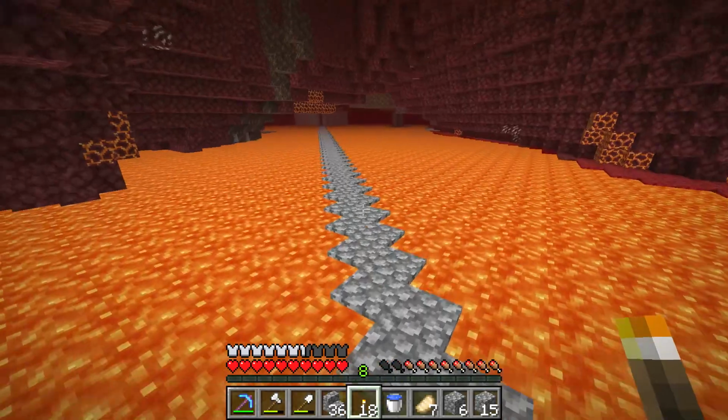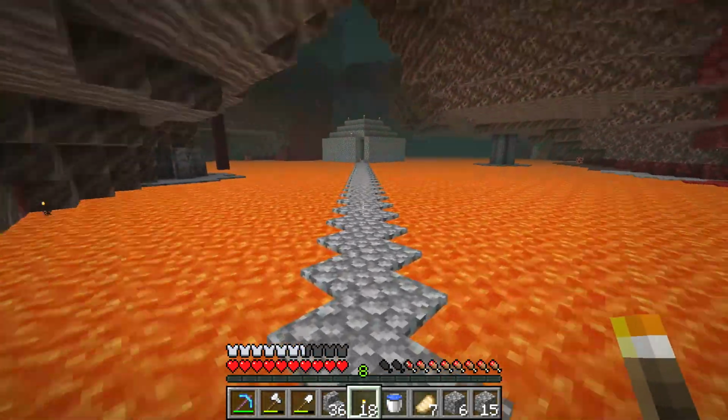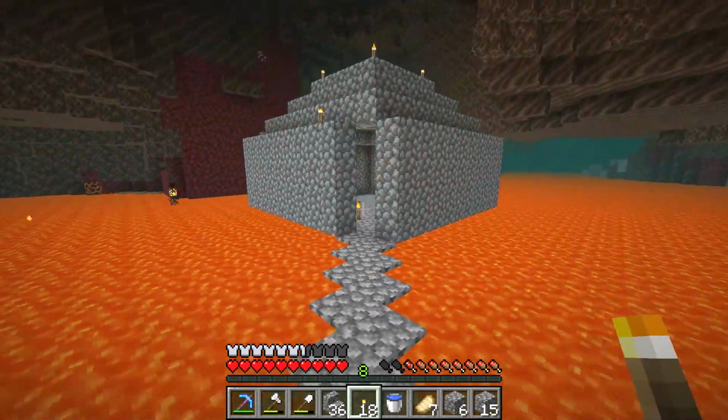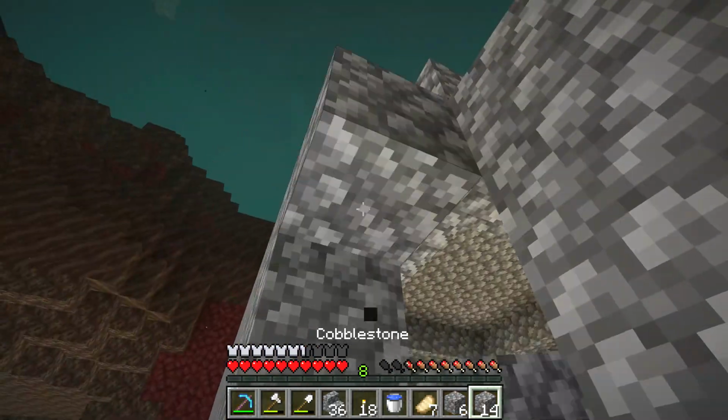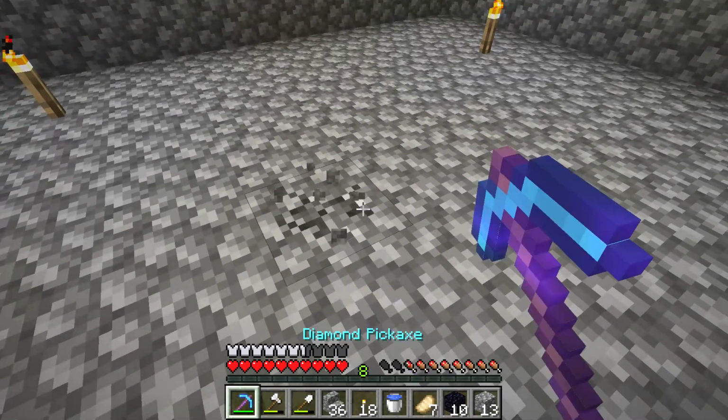Be careful, don't fall in the lava, cause it will burn me. Very hot time. Very hot. Don't be too hot. So here we want to build the portal. Have to be careful, cause there will be lava here.